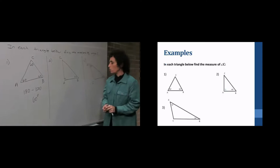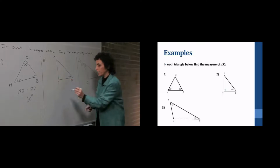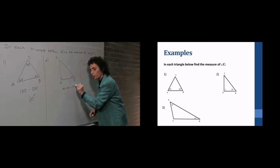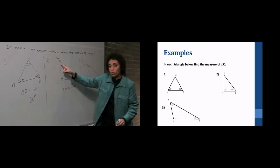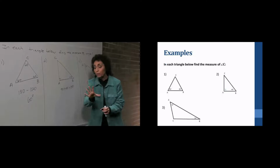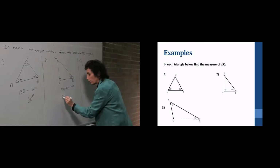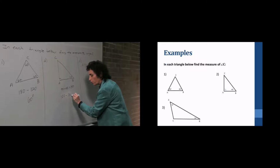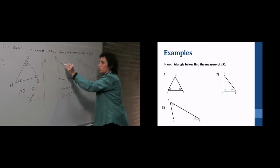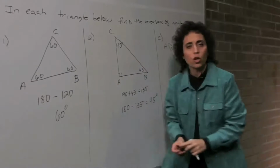Okay, let's take a look at this one. In this one, we have a right angle here, so we know that's 90. So we have 90 plus 45, which is 135. But we know this one has to be whatever it takes to make 180. And these are not called supplementary because they're three angles, not two. So be careful with that. Now we have 180 minus 135, which is 45 degrees. Oh, look at that. You're thinking, oh, we're always going to get the same number. No, that's just a coincidence.